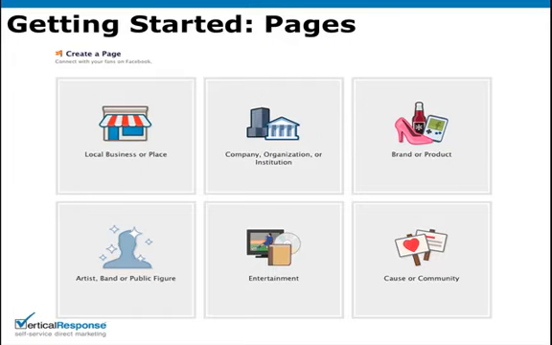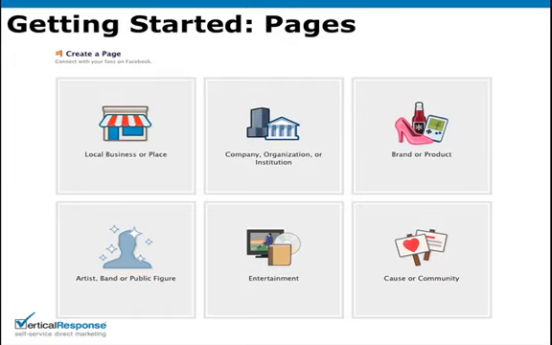When you are creating a page, you'll notice that Facebook gives you a lot of different options, and it's important to pick the option that makes the most sense for your business, because this is going to improve your optimization when people are searching for you or for things in your industry on Facebook or within search engines like Google or Bing. So you want to be careful about categorizing your company.